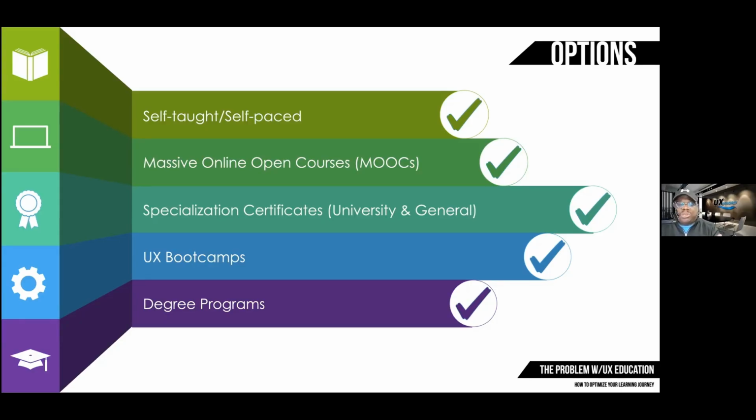You can pursue a specialization certificate. Susan Weinshank has several certificates that are available through her online educational resource. One that I'm going to be talking to them in the not too distant future, because I want to see if it's something I can recommend: Cornell University just launched a certificate program in user experience. If I remember correctly, it costs like $3,600. So you're not breaking the bank, and you're getting exposure through one of the top universities in the country.